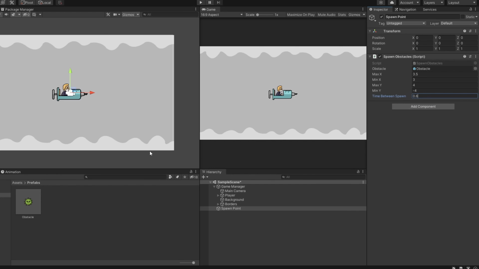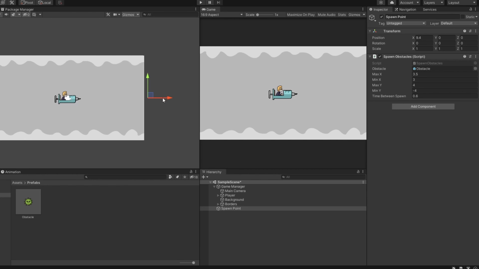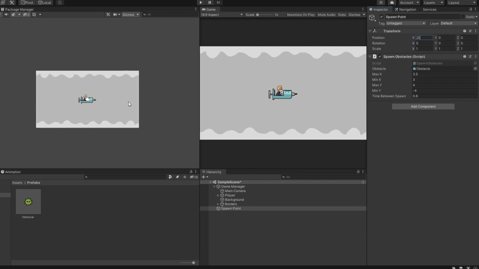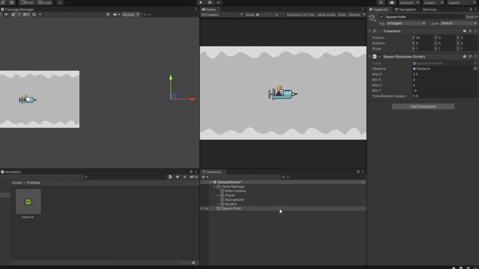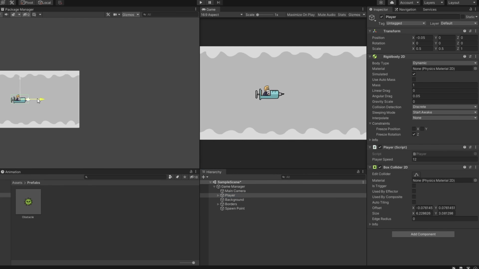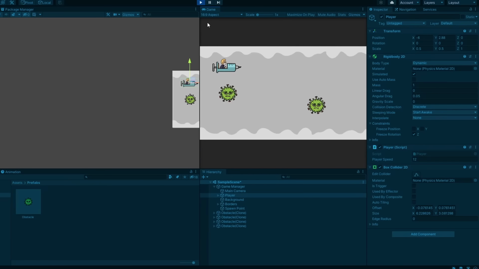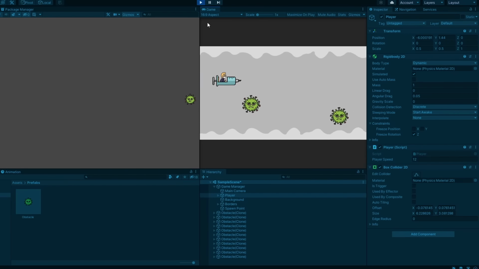Next up, we will drag the spawn point out of the camera. Reason being, we do not want to spawn the obstacle right in front of our player. We want it somewhere out of the player's sight. Now we want our obstacle to move along with the camera. So select the spawn point game object and make it a child of the game manager object. Lastly, let's move our player character back a little. Alright, let's try it out. Perfect, we have managed to spawn our obstacles.